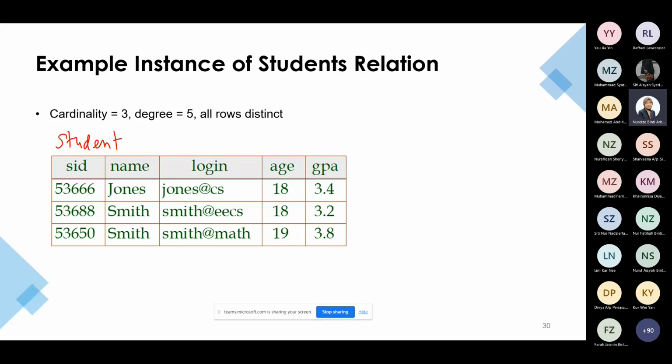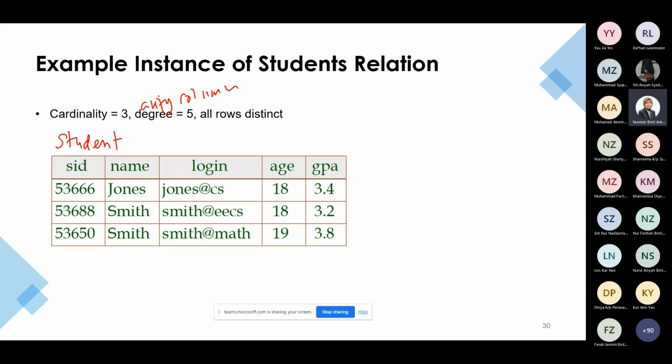For this example, you can see that we have cardinality 3 and degree or arity of 5. Arity is the columns. And all rows are distinct in this case.